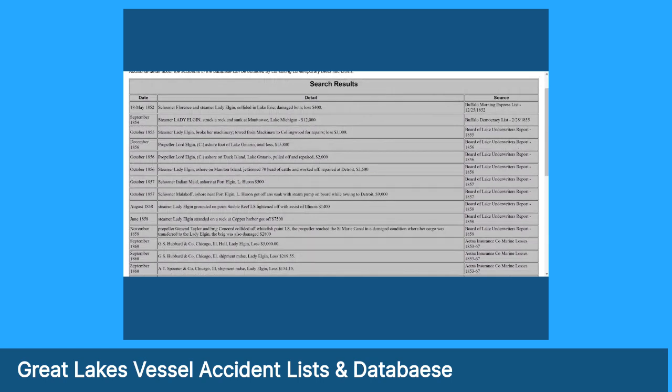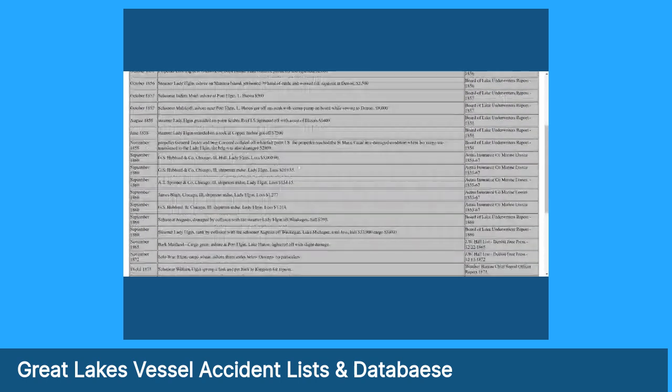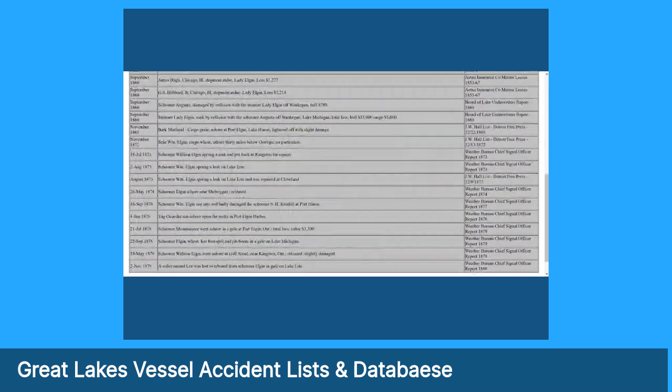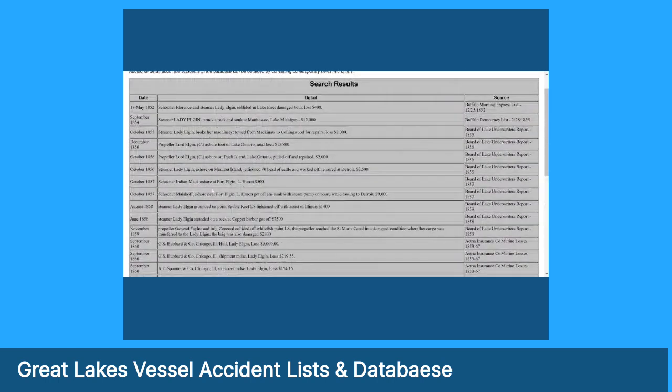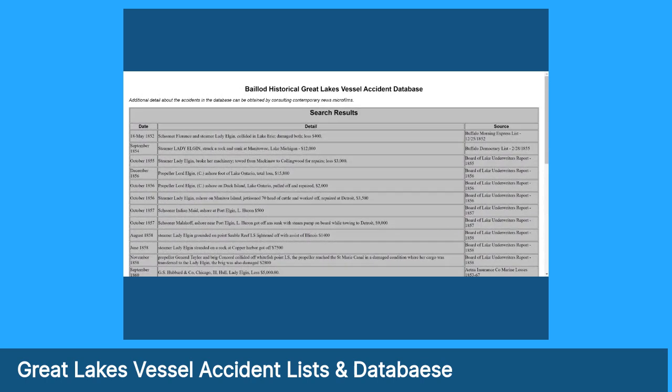The reason it's all in one field, and why we don't ever break it off into separate fields, is that would be a lot of extra work. And a lot of these things were done by optical character recognition. And it is pretty useful still, but you can see a lot of, like here's one from the Aetna insurance company marine loss list, all the payments that they made on the Lady Elgin, for example. Here's the schooner William Elgin. So that gives you an idea how that works.